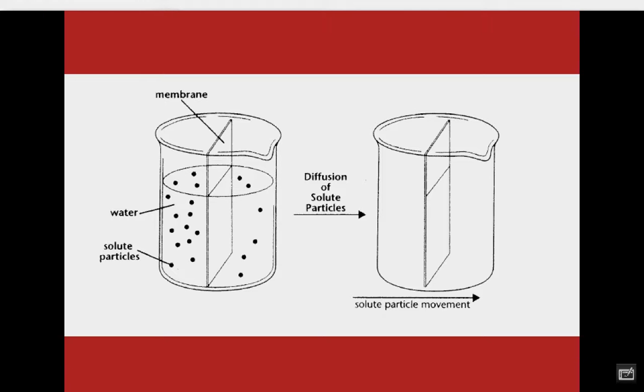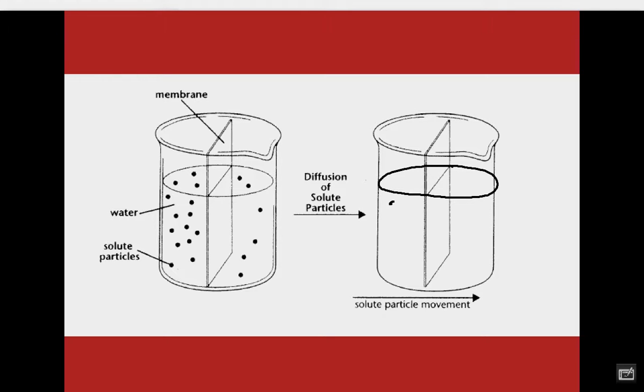So if we look at the first one, we've got equal water levels on both sides, and we're going to have diffusion of the solute particles taking place on this one. So we also have to kind of look at what is happening. Because I'm diffusing the solute, I'm actually not going to move my water level. So my water level actually stays the same on both sides.